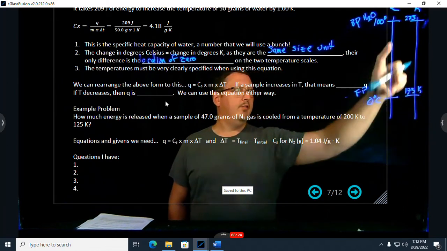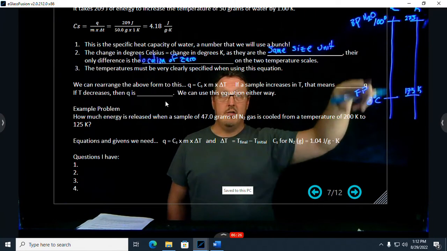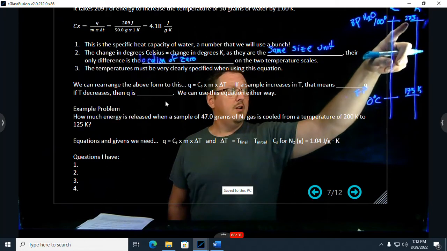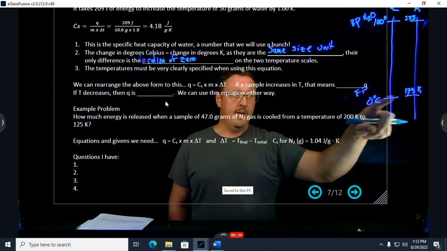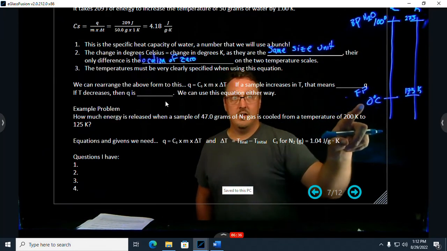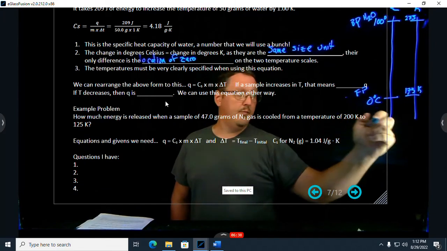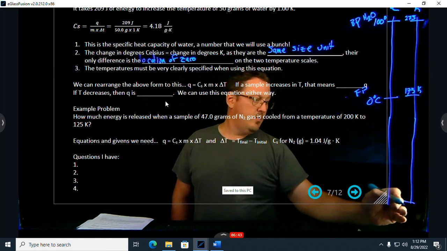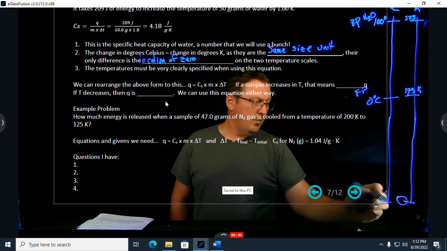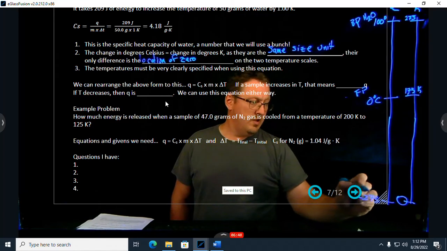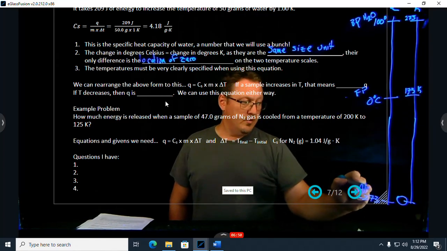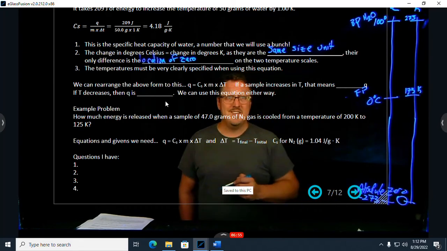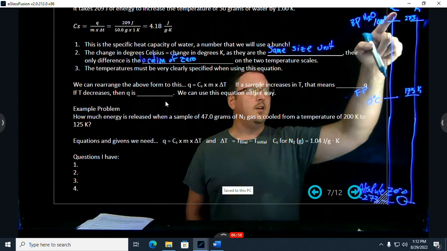Okay, now if we broke those up into 100 even units, they would be the same size unit because this is 100 to 0, this is 273 to 173. 0 on our Celsius scale is where water freezes. Now, if we go all the way down here to 0 on our Kelvin scale, we are at negative 273 Celsius, and this is absolute 0. Okay, and so that's the difference between Celsius and K.